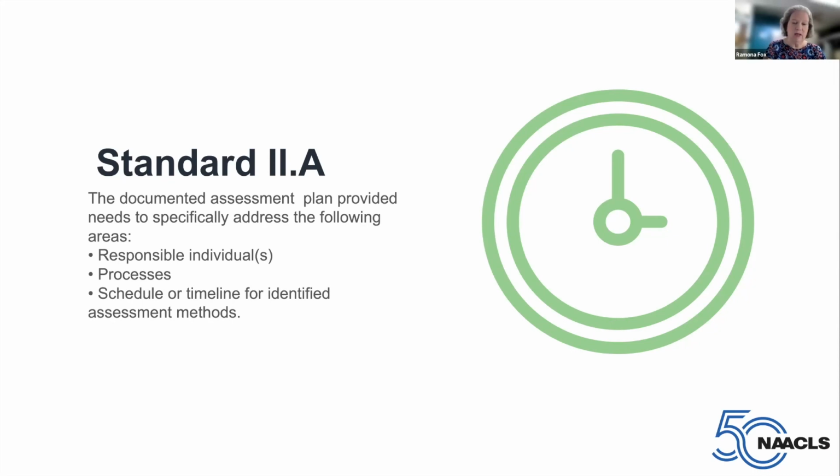And also, I have a column in my spreadsheet that identifies when that particular item has been completed. For ongoing assessments that are required, it won't have an end date, but for other things you're doing, maybe revising curriculum or changing the order of courses, you can identify when those items are done, and that can help you determine when you need to go back and assess, evaluate, and determine if your changes were successful.